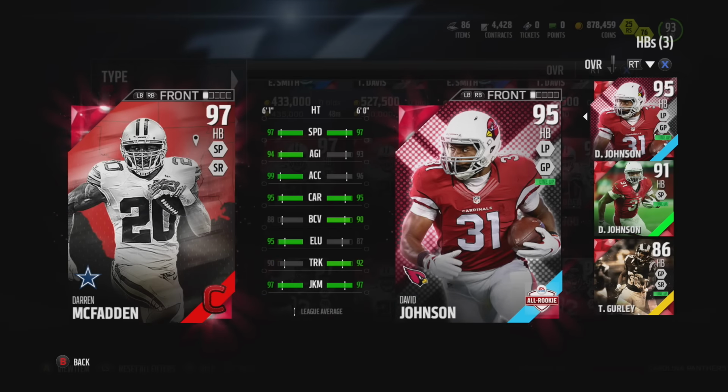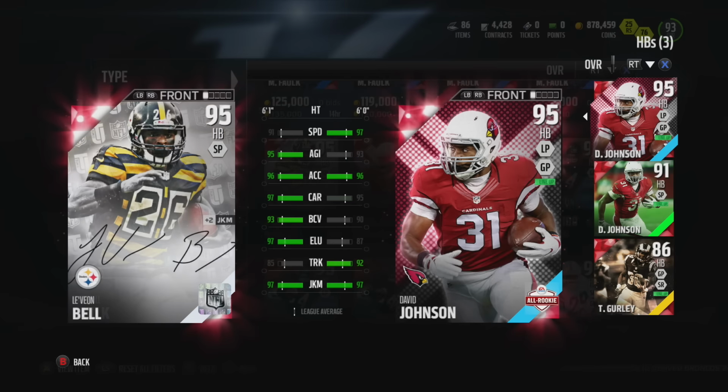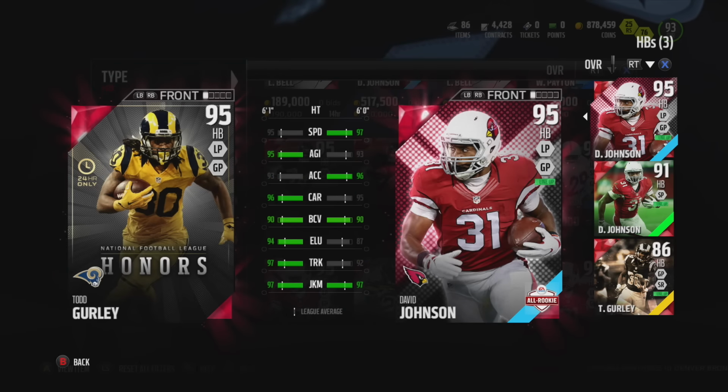Here he is against 97 overall Darren McFadden. As you can see, same speed, but Darren McFadden has a lot of those secondary stats that are a lot better. But if I put him up against Legends, he's going to be a much better back. Here he's against Signature Le'Veon Bell, and he beats him out in speed.